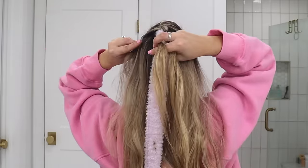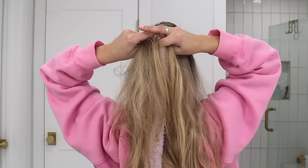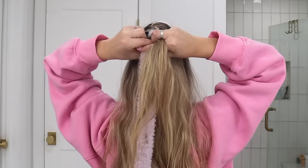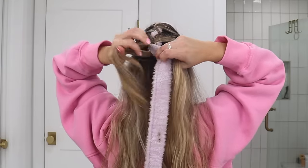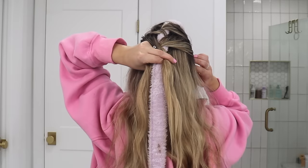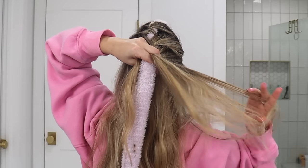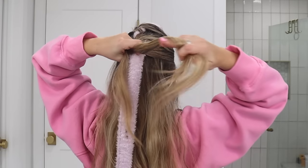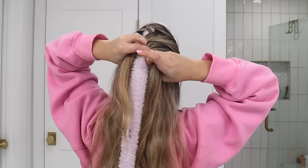Same thing with the other section. Add in some hair. Make sure it's about the same size. Smooth it out. Cross it over and under the rope tie. Add in a section of hair. Smooth it out. Cross it over and under the rope tie.